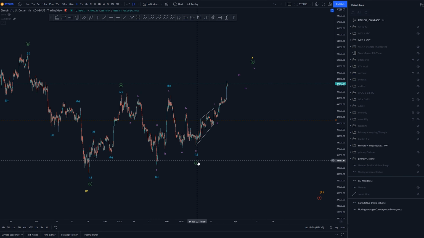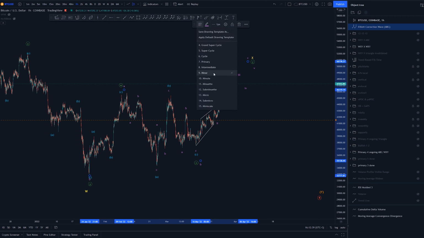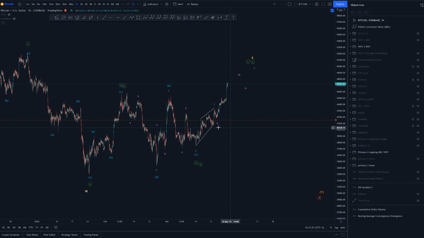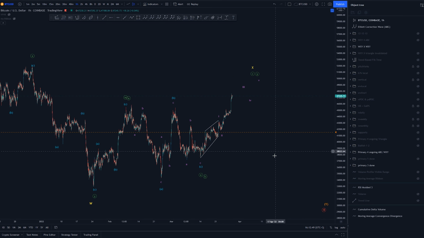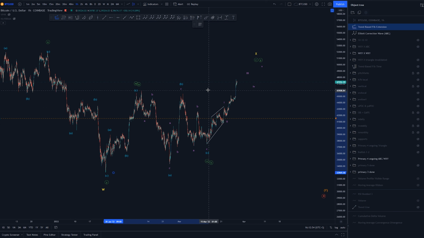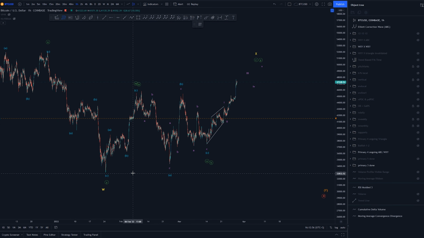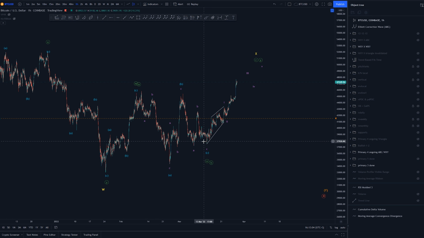Now, having the B wave here would allow us this 5-wave move that I've marked up or labeled. So A, B, and then C up to this end of X. Now we can check out how much it retraced. Not like that. The retracement tool. Around 618. The golden zone here.